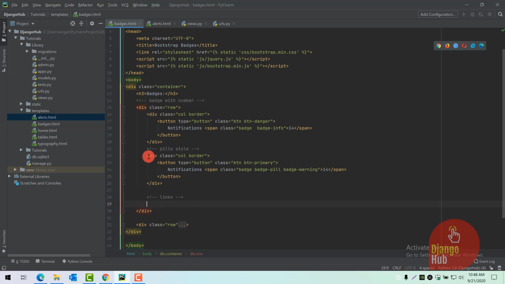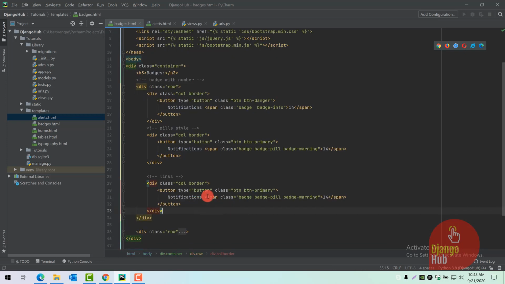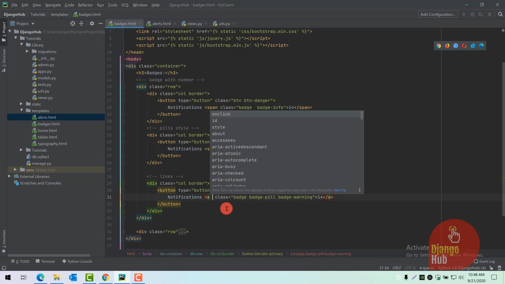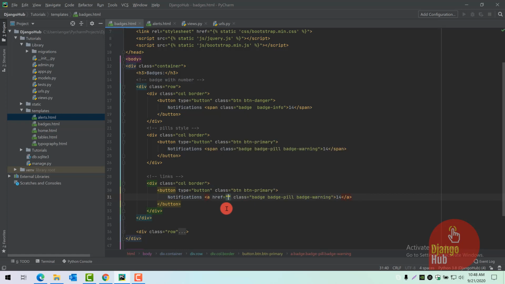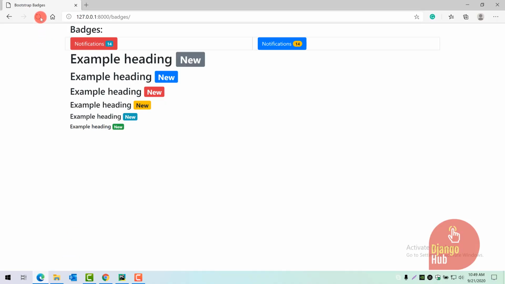As usual, we will take a different column, and instead of this span we are going to replace it with an a tag. And as you know, whenever you use an a tag, we have an attribute called href, and here you have to mention your path to the resource. Great, I changed it. Let's refresh the section.